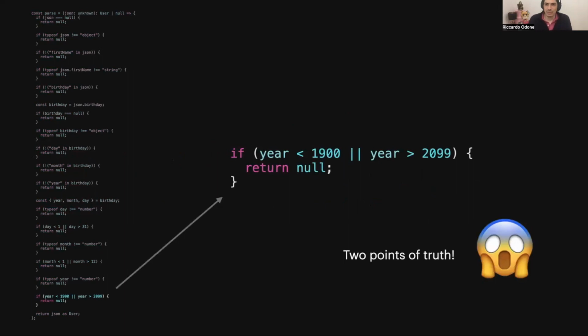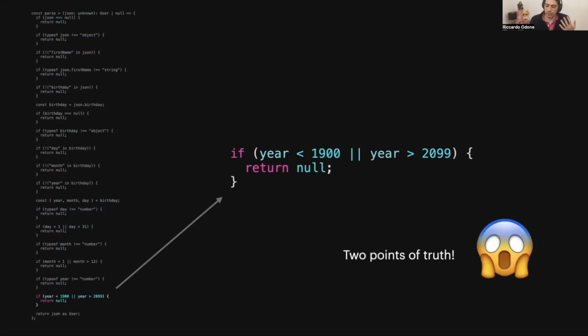What does it mean? It means that in the code, we say that all of the users that are typed as user were born in the 21st century. But whenever the API gives us something that is a user that was born actually in the 20th century, we make it pass, and we pass it into our core logic, even if that shouldn't be a valid user. This parse function should return null when the user was born in dates that are not allowed for the type.